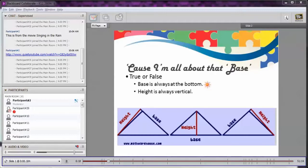Okay, this one is false. The base is not always at the bottom. If you look at these triangles here, here the base is at the bottom, but here the base is on this side and the base is on this side.